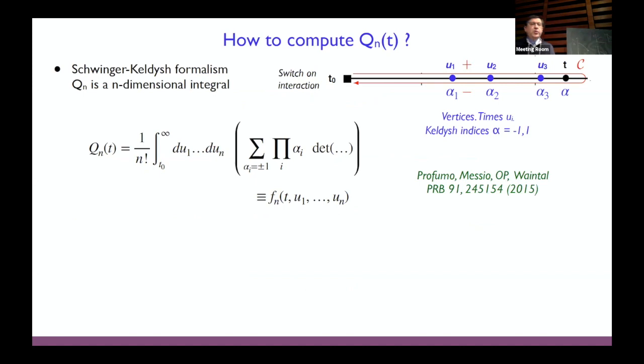So how do you compute Q_n? Well, you open a textbook and you use the standard technique out of equilibrium, meaning the Schwinger-Keldysh formalism. In this formalism, that's a bit unfortunate, we can't see the last part, but we have a double contour. You switch on the interaction at some initial time, and then you express Q_n as an n-dimensional integral over times u1, u2. At the end here, under the picture, there is a time where you actually want to do a calculation. And you do that on a double contour with Keldysh indices that tell you on which part of the contour you are.